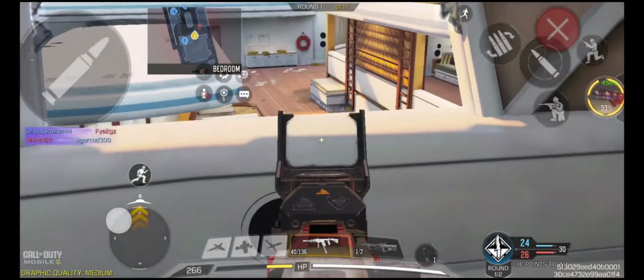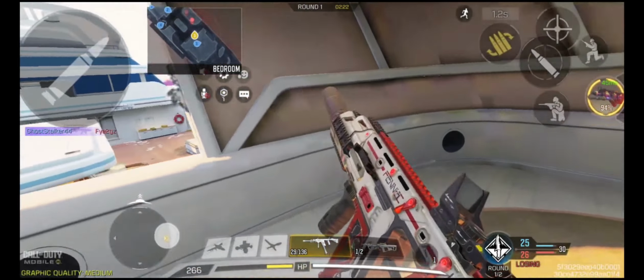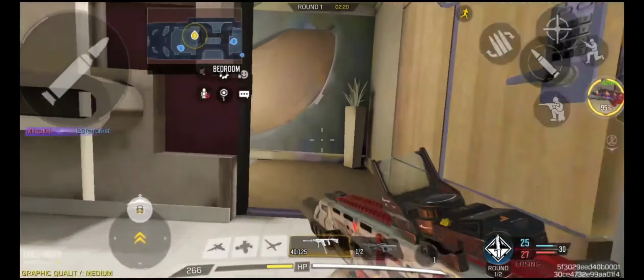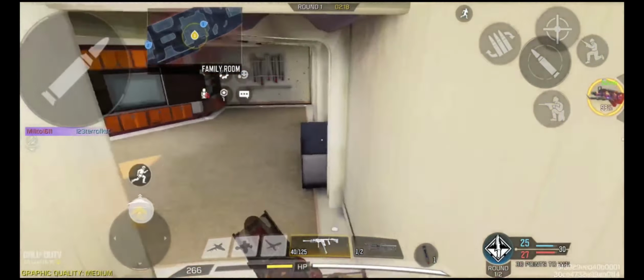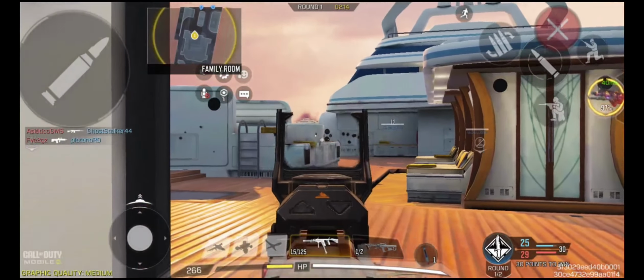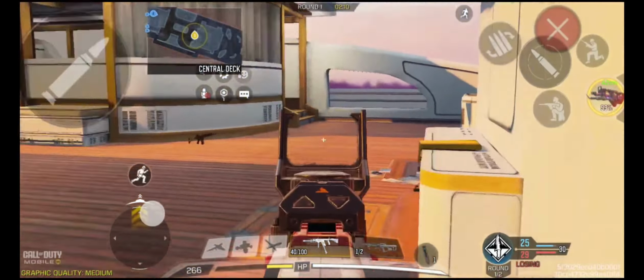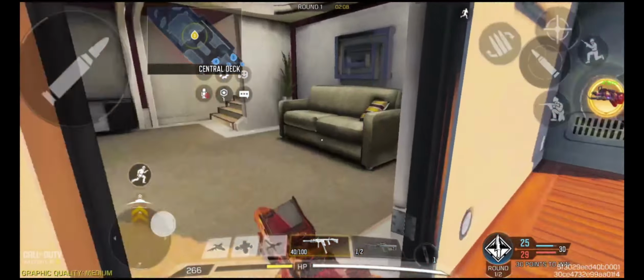Thought I heard people coming up there. There's a guy down here. Can I get him? Oh, he just moved. We gotta move. I don't think anyone's coming up here. They are... Get you? Oh, not quite. Okay. So that would have been long range. I would have been surprised if I got that kill, but it doesn't hurt to try anyway.